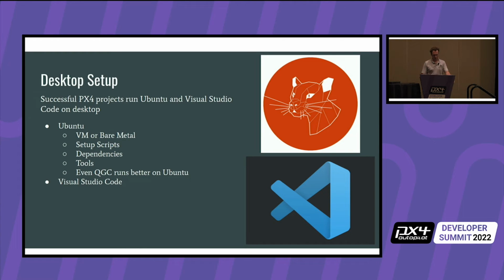Visual Studio Code, just a great tool. We all know there's a PX4 debugging tool online about how you can debug very easily and set up debugging in Visual Studio Code. And also, there's an SSH plugin. So you have your onboard computer that's on the drone. If it has an LTE connection and you're out in the field or you want to program on it, you just download this plugin, you type in the IP address. It's as easy as SSHing, and all of a sudden you have all of your source code right there. You're not in the terminal opening up Vim and trying to learn that. Although I do appreciate Vim over Nano.